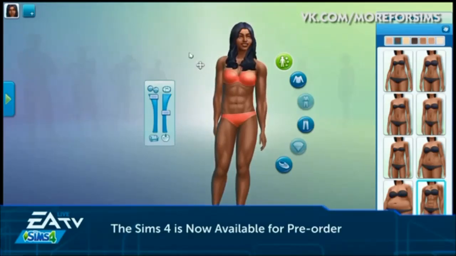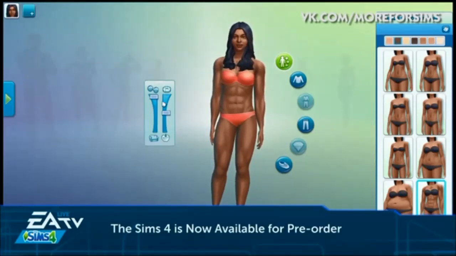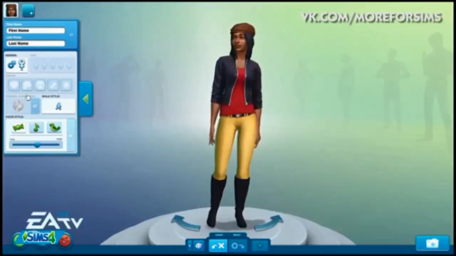As to be expected, you can also change the voice of your sim. Yes, there are 3 different voice types. The girls have sweet, melodic, or lilted, which I need to look up. If you know what lilted means, then tell me. Male voices, you have clear, warm, or brash. So I think that's very nice.